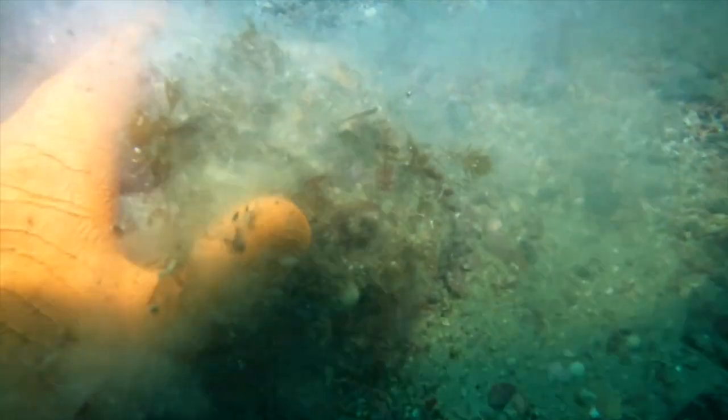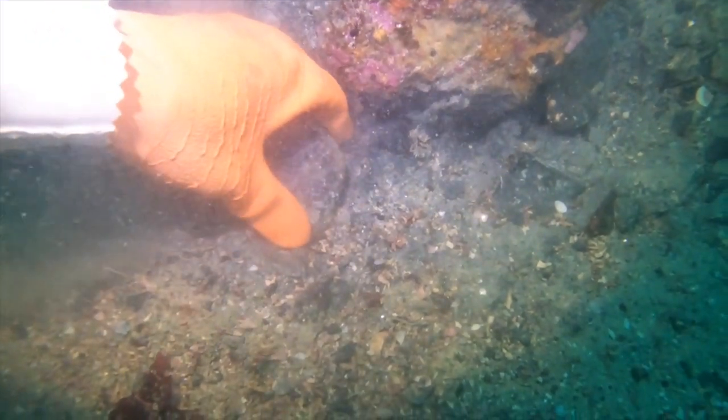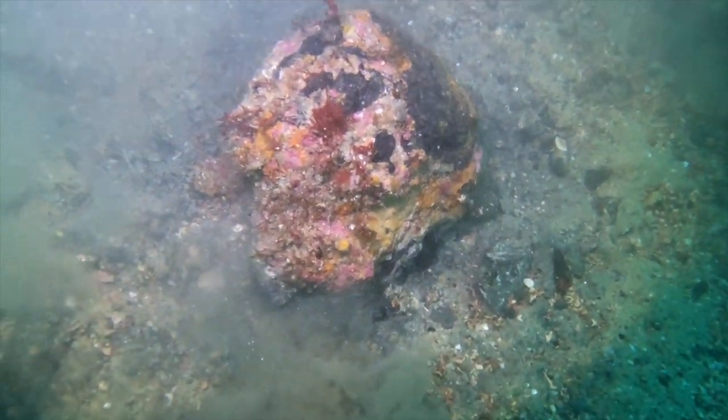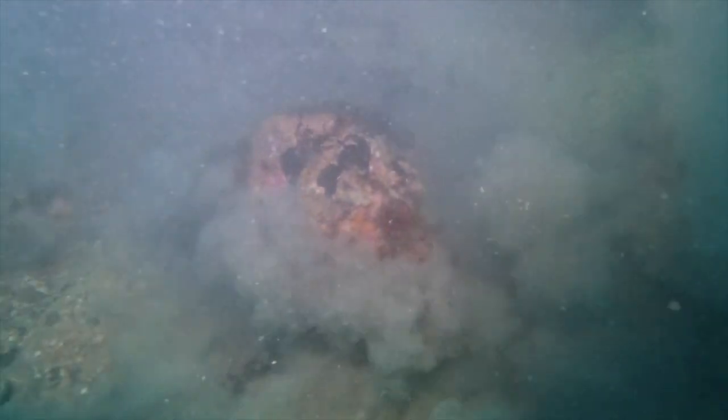All these cannonballs we find here would have been fired out to sea, shooting at a floating target. The militia would have had practices quite often. Also, there were other reasons for cannonballs to be fired out to sea, as when the governor left the island, he used to fire the cannons as well.